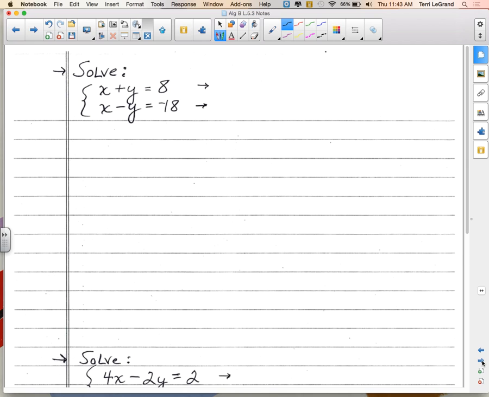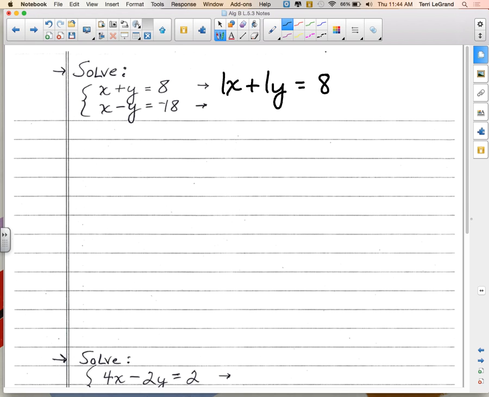Identify objects. Aurora? Because you have to rename them. Let's rename them, okay? Because when there's no numbers involved, maybe it'd be best if we could have some numbers involved over here. So what is our A value in that first one? 1. So we really have a 1x plus a 1y, and that 8 doesn't need to be renamed.